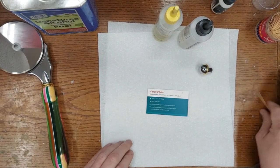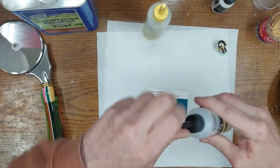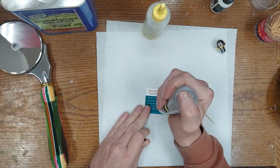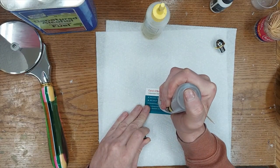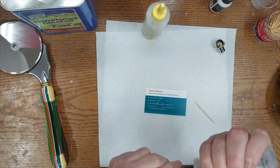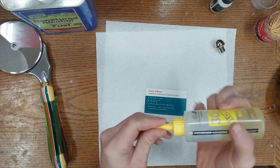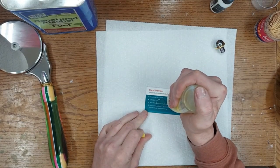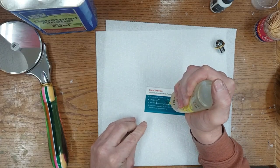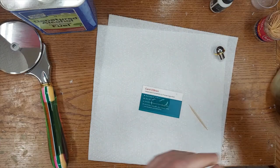Time for the next round. We're going to finish this project up with this round. We're going to take care of these last three pieces and set everything aside to dry. So I don't want to go overboard, but I want to make sure I have enough epoxy for all of this.